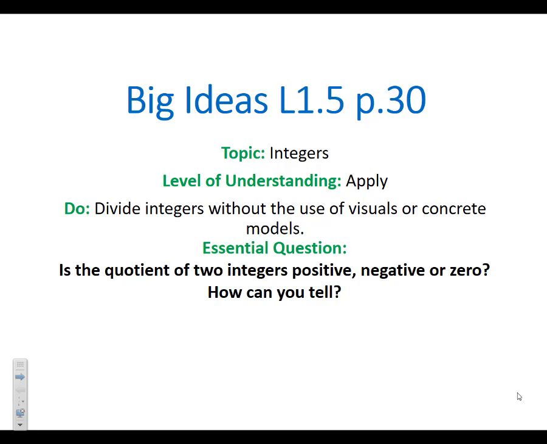Alrighty, ladies and gentlemen, it is time to get busy with lesson 1.5, page 30, our last lesson of unit 1 on integers, where today we are going to divide integers without the use of visual or concrete models. Our essential question is: is the quotient of two integers positive, negative, or 0, and how can you tell?